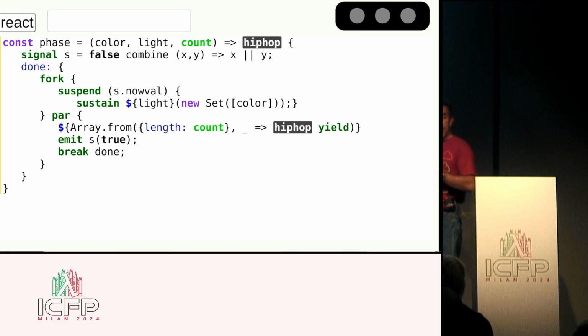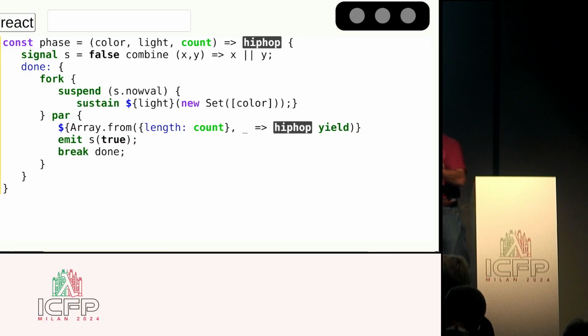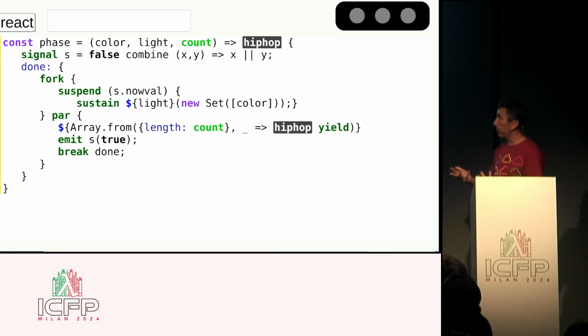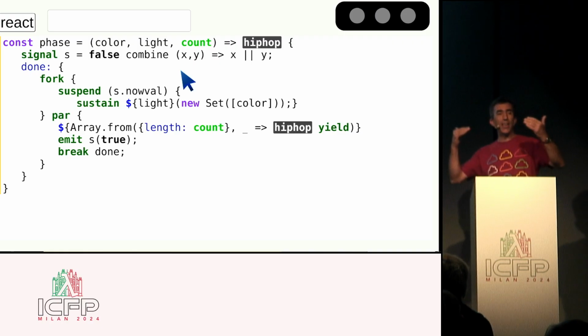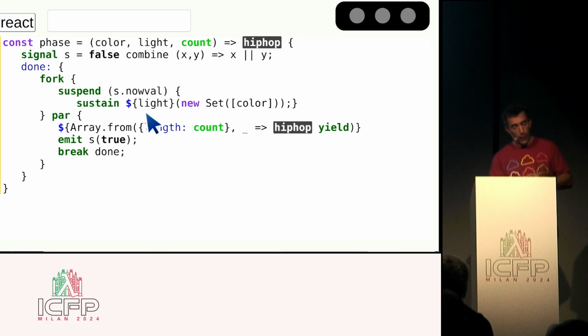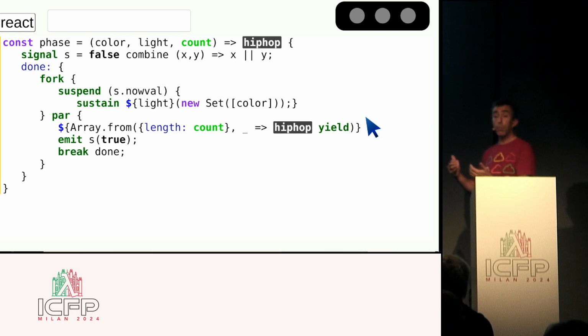Actually, it turns out that a HipHop program is a JavaScript value, and we are just constructing HipHop programs by building JavaScript functions and executing them, returning a value which is a JavaScript value, which is a HipHop program. And inside this syntax, we are actually using placeholders where we inject values, and this is what we are doing here. We are building a JavaScript constructor that returns the same program as before, except that the signal we want to trigger is a parameter of the JavaScript function, and the number of times we want to yield is also an extra parameter of the JavaScript function. So now I'm able to dynamically build HipHop programs. So let me play with that.